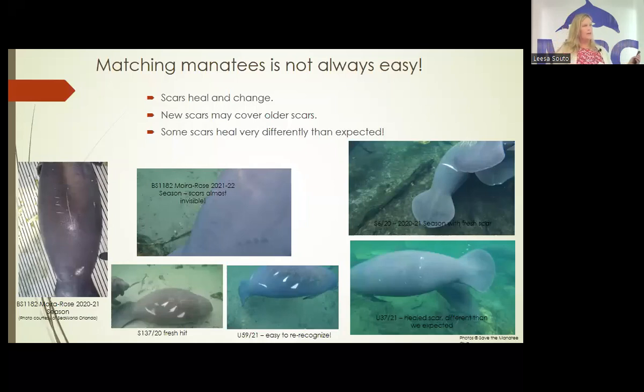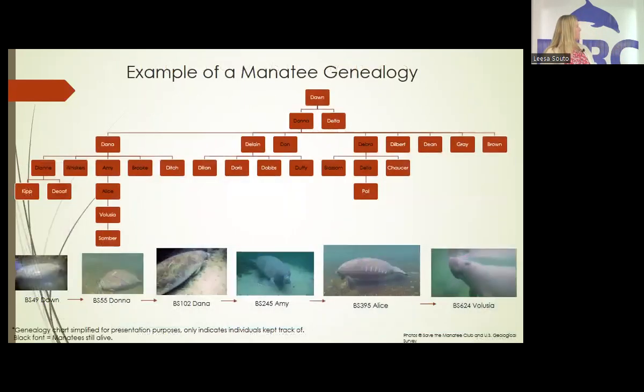They have a very methodical way of labeling the animals when they first come in. If they are unidentified, but it's the first time they see them and they think they'll be able to identify them again, they give them a U. If they think they won't be able to identify them again, they give them an S. And then at the end of the season, if they see them multiple times, they give them a BS for Blue Spring, not what initially comes to your mind. And those manatees are kept in our records throughout the length of our record keeping.